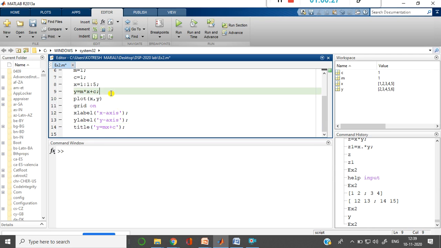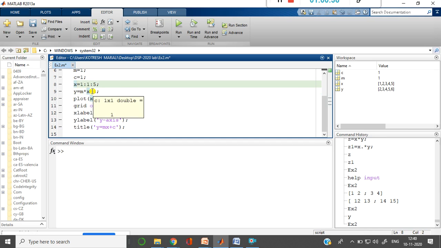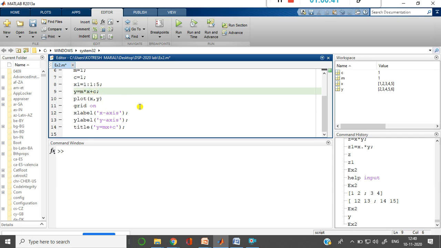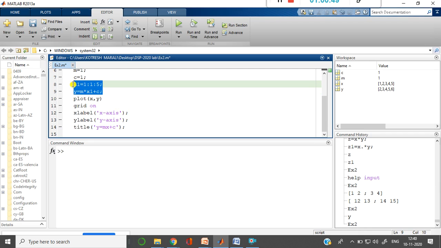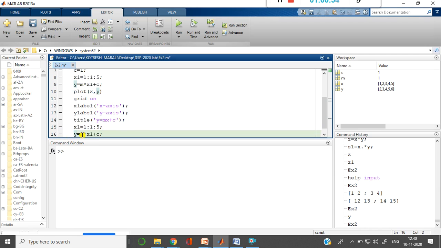So now I have y equal to mx plus c, and I want to give one more input: m1 x1 and m2 x2, there are two values. Now I want to plot this, followed by another value y dash, or I say y1.